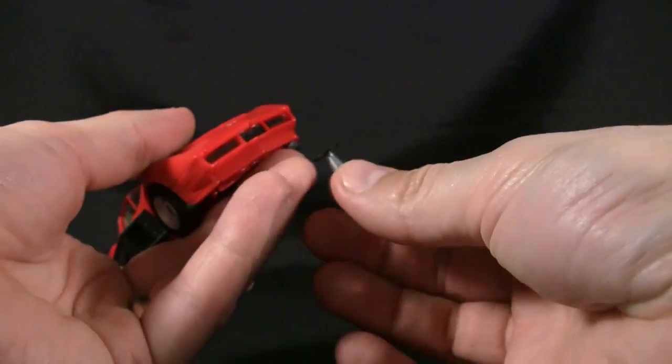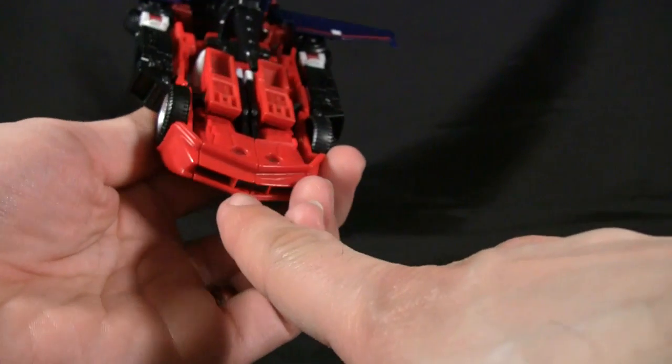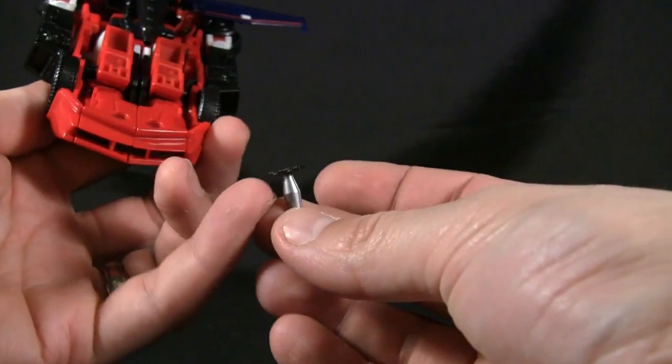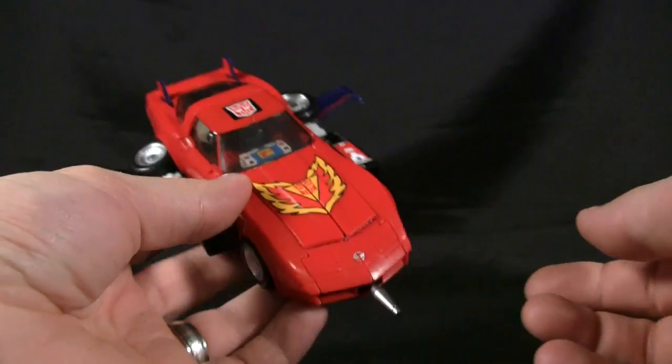And of course, the grill gun. There are two little holes on the top right here. That's where the little teeth on the grill gun go. Pop that in there. And there you have it.